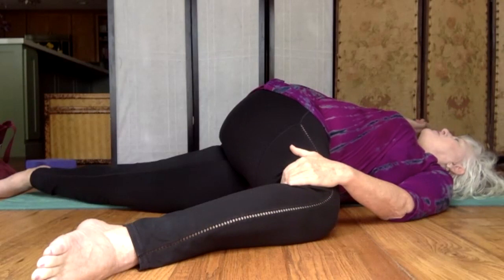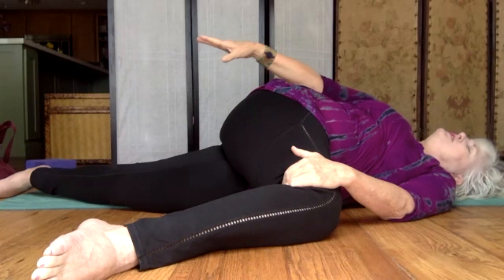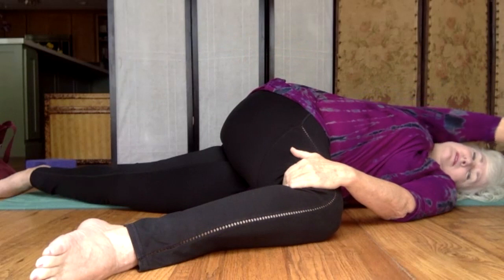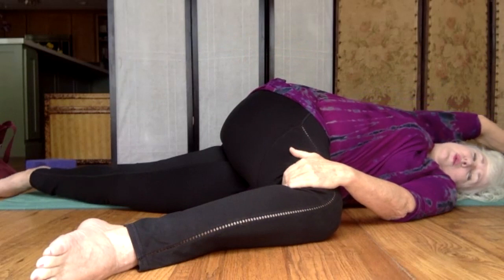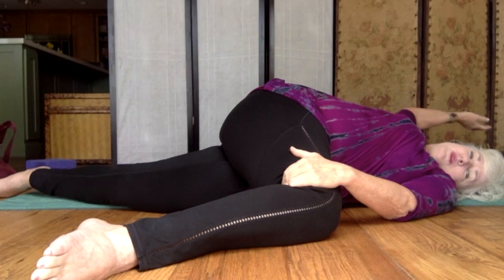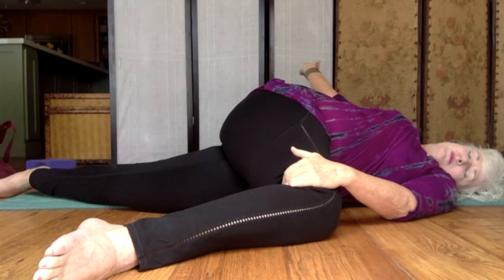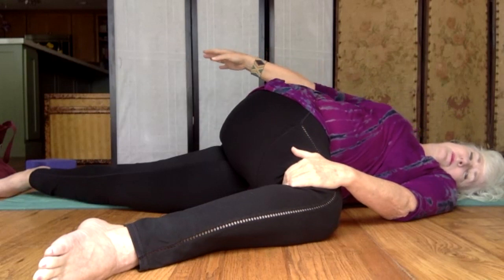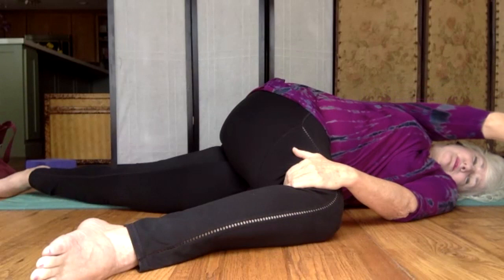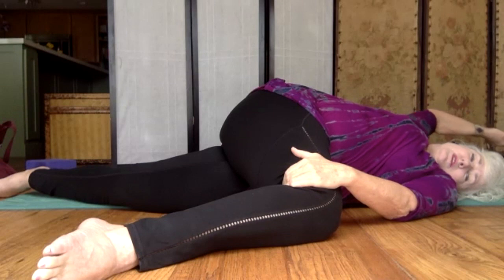Now we're ready to bring our right elbow down toward our right hip. And then your arm straightens past your hip, palm down. And then it comes up over your head, past your ear. And this is where you begin to notice, hoo-wee, I have some fascial restriction in my shoulder. Then your palm faces the ceiling again as you go slowly down towards your hip with your right arm. And palm down. Arm up toward your head and past your ear. Palm up.